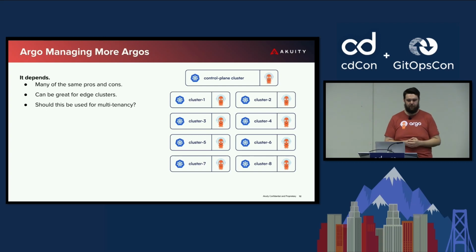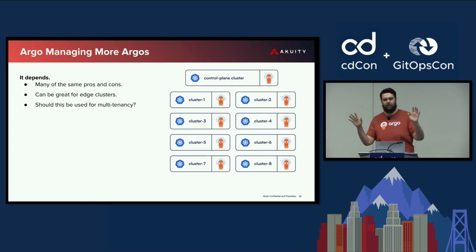Now, the question you might ask is, well, cool, so I run an instance per team. Is that great for multi-tenancy? Well, it can be. If you need a strong sense of isolation to say that every team has a totally different instance of Argo CD, they're not sharing a repo server, which could potentially leak secrets if they get access to that namespace because it's doing all the manifest generation or something like that, then it's really good if you need strong isolation between your clusters. But if all you need is rules in place to say that these teams can do this in this cluster, that's what app projects are for. So is it worth taking on the additional burden of running an instance per cluster, or should you just use app projects, the functionality built in to do that multi-tenancy when you're not super concerned about serious isolation between the components?